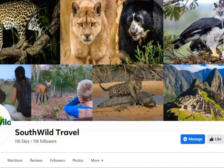It's a United States company. It's got various setups throughout South America for various key animals like harpy eagle, mountain lion, and in every area there's a resident biologist in the camp. They've got some scientific research going on. They interact with the locals. So in the case of the jaguars, they have a deal with the farmers around the area. So the jaguar kills one of the cattle, they pay out the farmer to avoid the jaguar being shot. So if I go back to South America, I'm going straight to these guys.